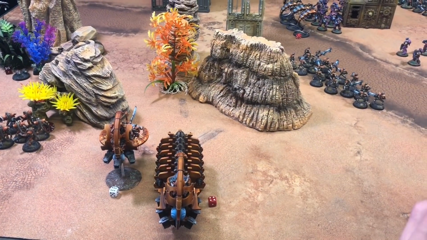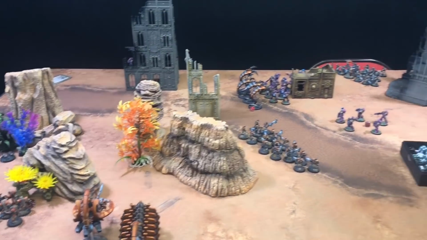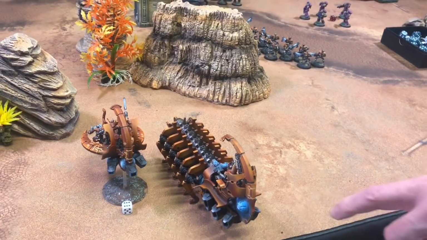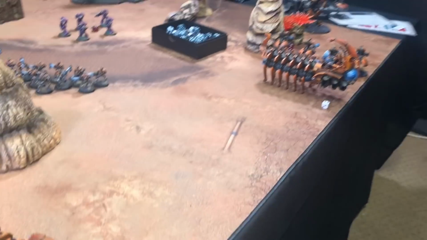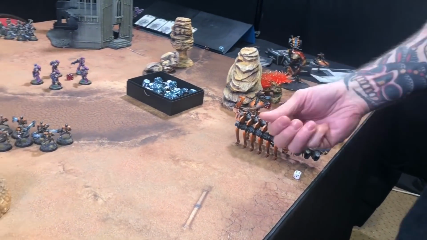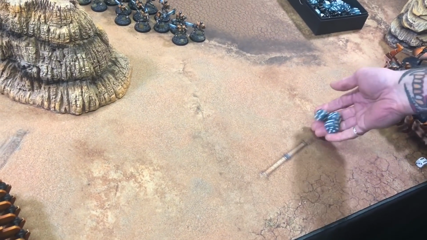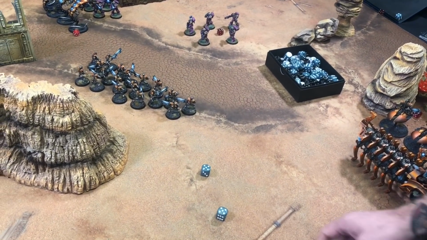Last command point to put him back up to full health for 1 turn. Just his profile, sorry, not his actual health. But he'll be able to fire at full skill level. He's going to shoot at the Armiger over here. D6 shots, 3. Hitting on 3s because he's back to full health. 2 hits. It should be 3s to wound. So that's 2 wounds anyway.